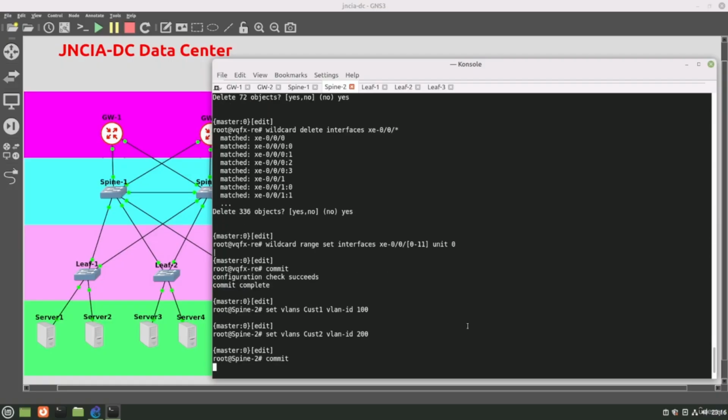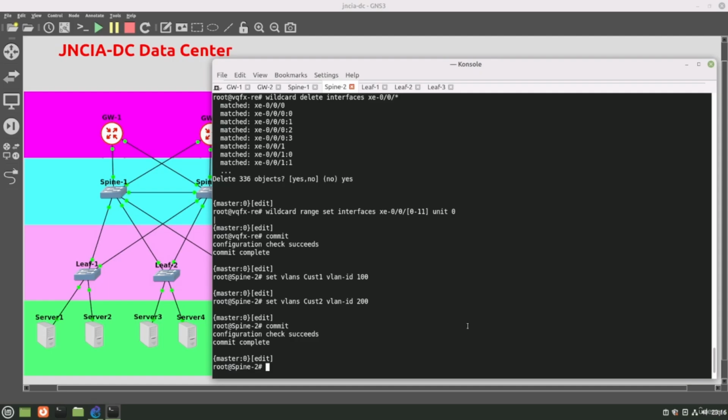Okay, now even though I've called the VLAN the same name, this is only locally significant. So I could have called this VLAN customer 10 and VLAN ID 100 again if I want. It's not a problem. But if you're ever doing any troubleshooting, it's easier to have them all the same VLAN name, rather than going onto one switch where VLAN ID 100 is assigned to customer 1 and going onto another switch where VLAN ID 100 is assigned to customer 10.